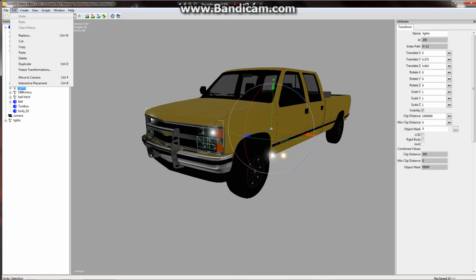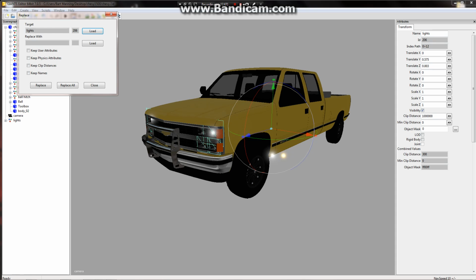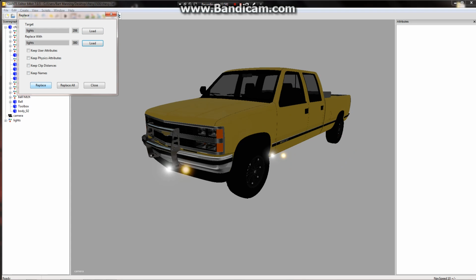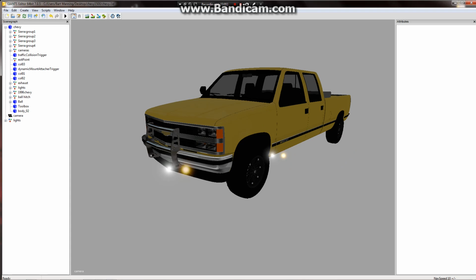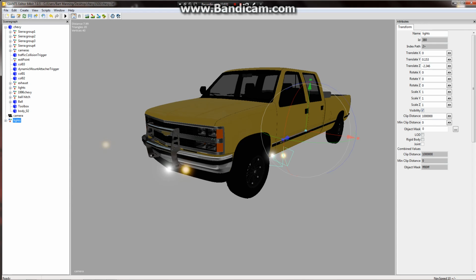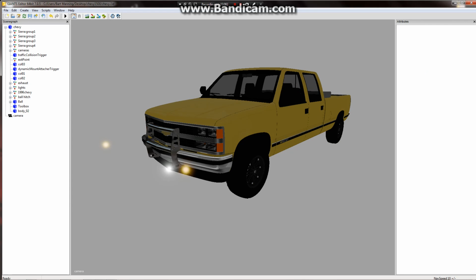We're going to click on Edit, Replace, and now see our target is lights, so we are going to click on these lights and load these guys up. Hit replace, and you notice our lights are gone. Close this, and then this can be deleted.